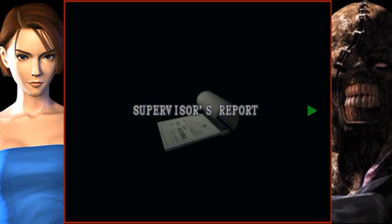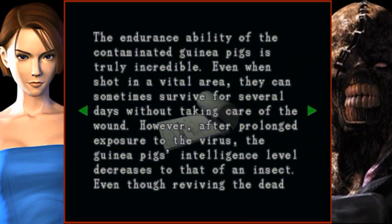The supervisor's report. There are 2 files in this room as well, and the supervisor's report is the first one you want to pick up.